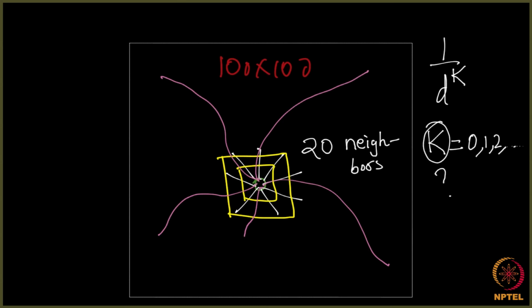If I were to run this particular experiment on a 100 cross 100 grid, and I'll choose first k equals 0, what will happen? When k is 0, this entire thing will be 1, which means it will be the same probability with which you will be picking vertices further away. It's uniform distribution. That can be dangerous, you see. Why? You will randomly put roads between 2 nodes. Then you may have to go longer distances and then come back if you want to come to the destinations. It may not really serve your purpose.